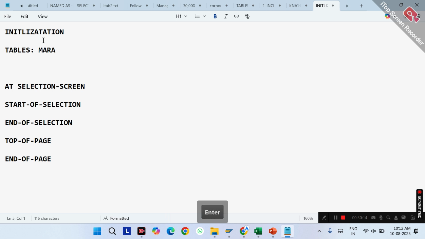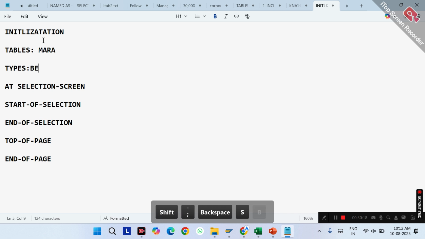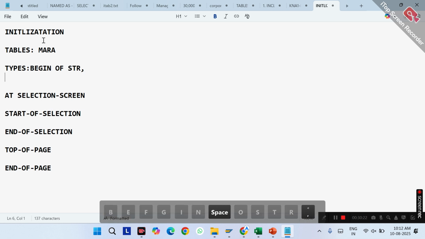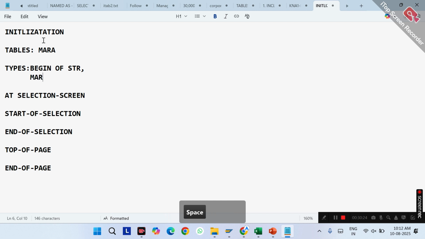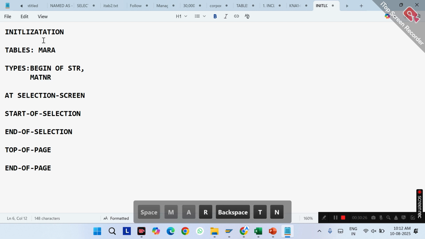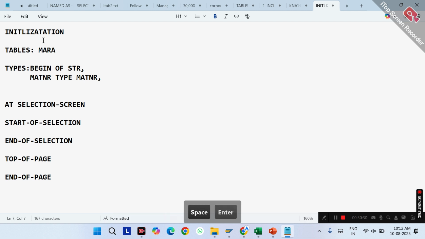If you are creating a structure, you declare it like this: begin of str, and whatever fields you require, you write like this: MATNR type MATNR, the first field, and MATNR is a data element.